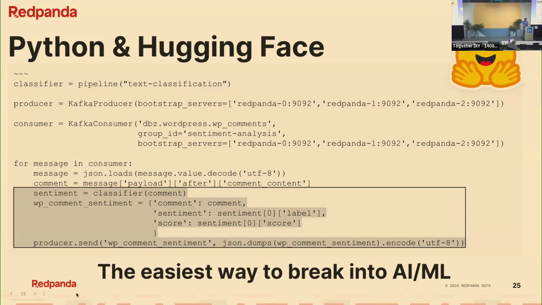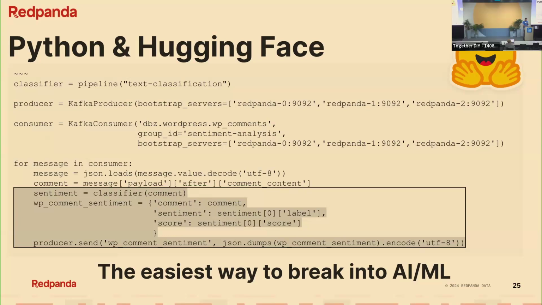The awesome thing is that I've got Kafka producers and consumers here that are all wired up and consuming. When those messages come in, we'll act on them. All we're doing is instantiating a model, throwing this data at it, and then sending it back to the cluster on a different topic. Instantiating that model and using it is a couple of lines, and they've got a massive list of models that you can use right now.